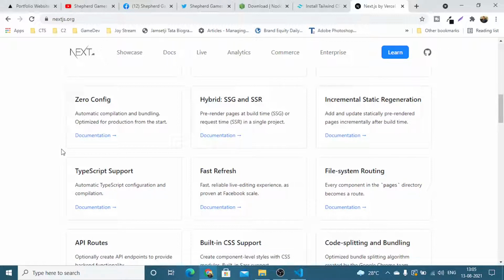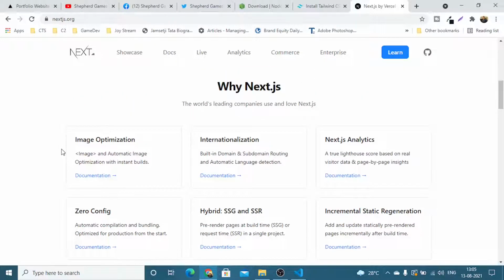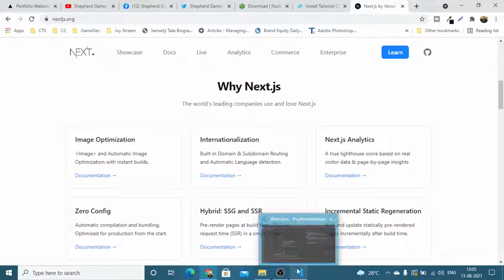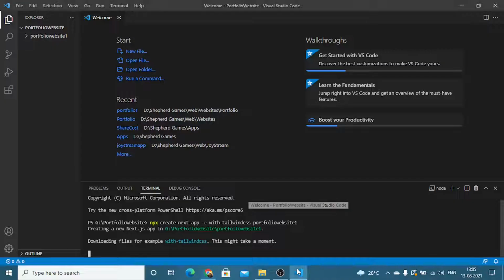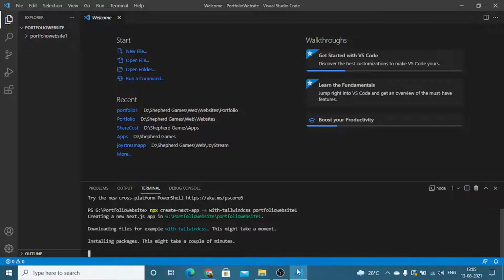Generally when you create pages, you have to define routes and link all the pages. But NextJS makes it very easy for you. You don't need to route anything. It helps you. It's an inbuilt component. You just need to use it. Okay, installing packages, this might take a couple of minutes. Fine, no issues.